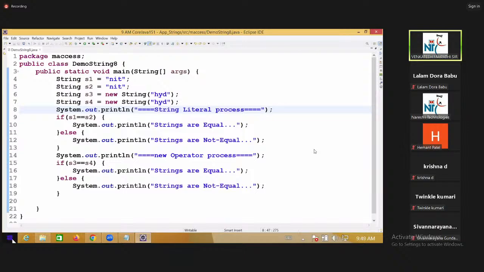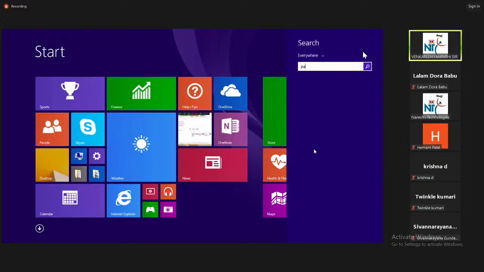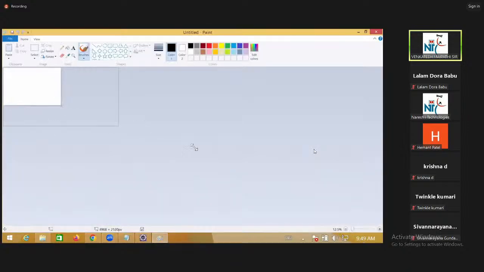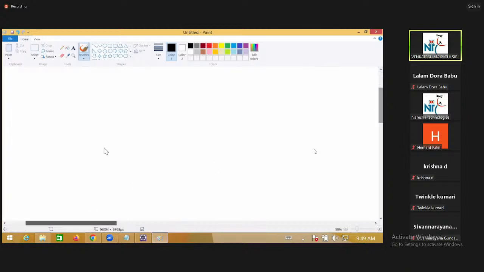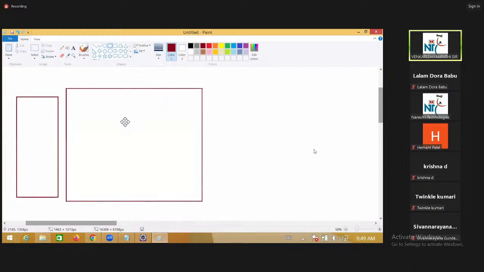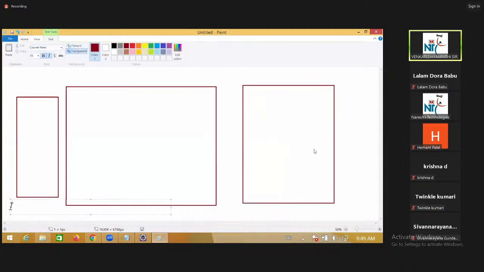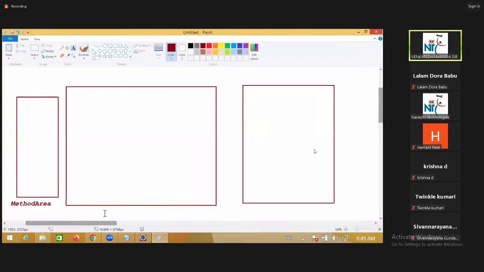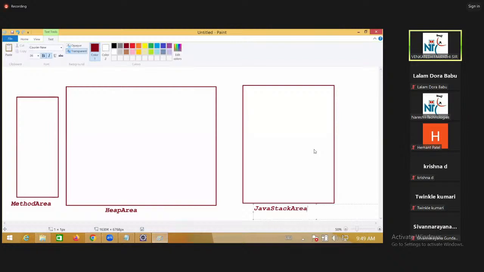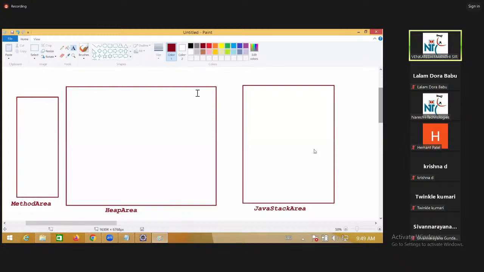If you want to draw one flow for this program: method area where classes are loaded, heap area where objects are created, Java stack area. Execution starts from main only anyway.